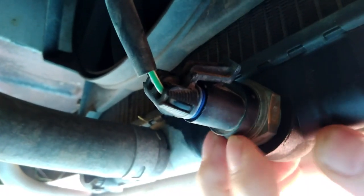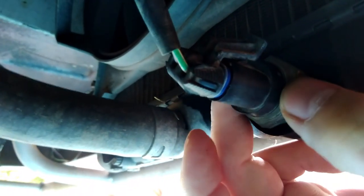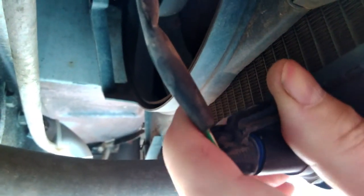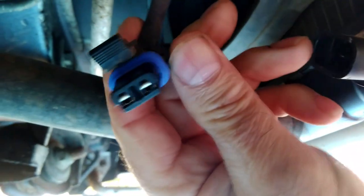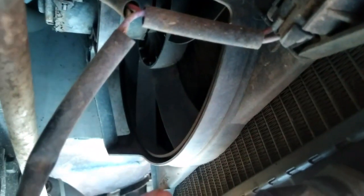Now this works by, when it gets to a certain temperature, whatever temperature it might be, 86 degrees or whatever it is set to, it sends a signal up this wire to the fan and then turns the fan on. It's not happening. So what I'm going to do is unplug this. Right. So that wire now goes to the fan. That's the fan switch. So what I'm going to do is bypass this switch directly to the fan and see if it operates.